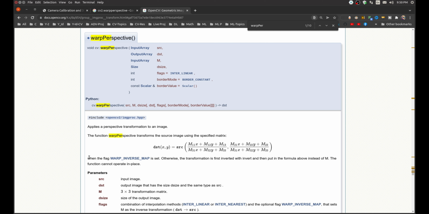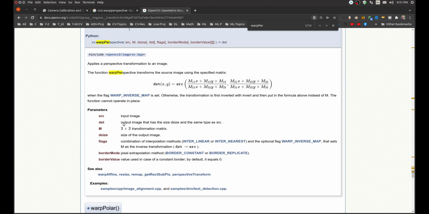Let's quickly go through what they're saying in the documentation. It says it applies a perspective transformation to an image. The function warpPerspective transforms a source image using the specified matrix. When the flag WARP_INVERSE_MAP is set, otherwise the transformation is first inverted with invert and then put in the formula above instead of M. The function cannot operate in place.